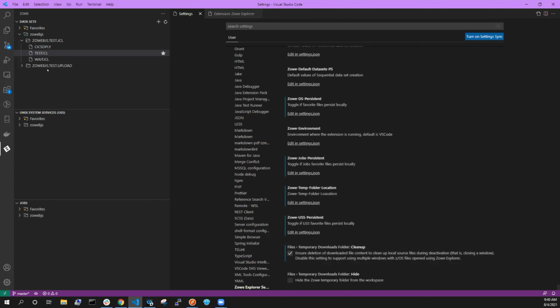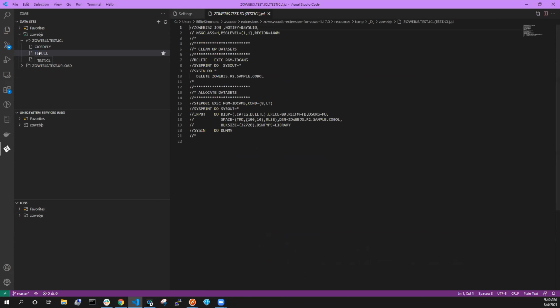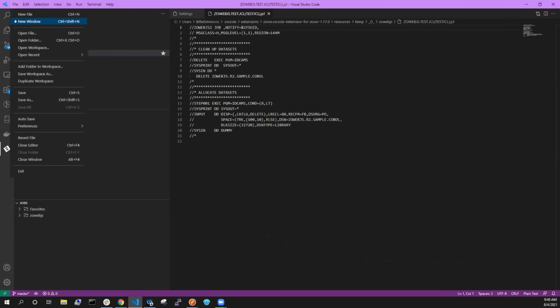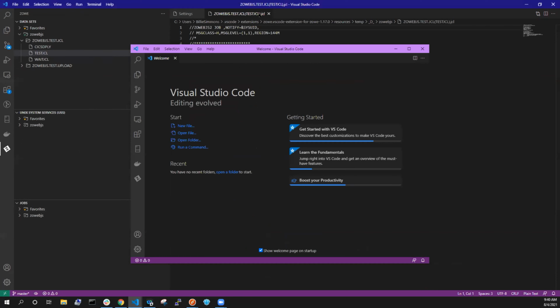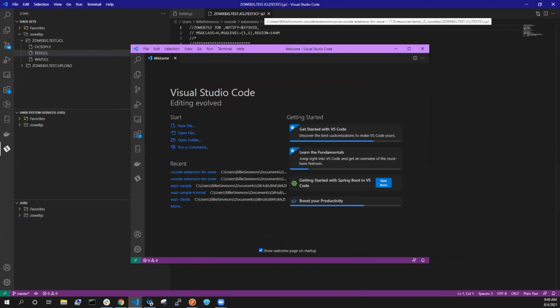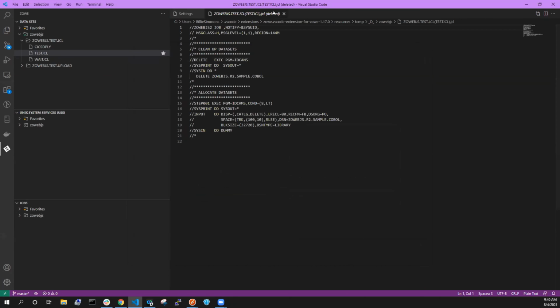Beforehand, before 1.17, if you opened a file on z/OS through Zowe Explorer, and then you went over to a new window, as soon as you opened a new window, you would get the deleted next to your file. Now, even with this default check, that won't happen as you open new windows, but when you close a window and deactivate is called, then you'll see the deleted.